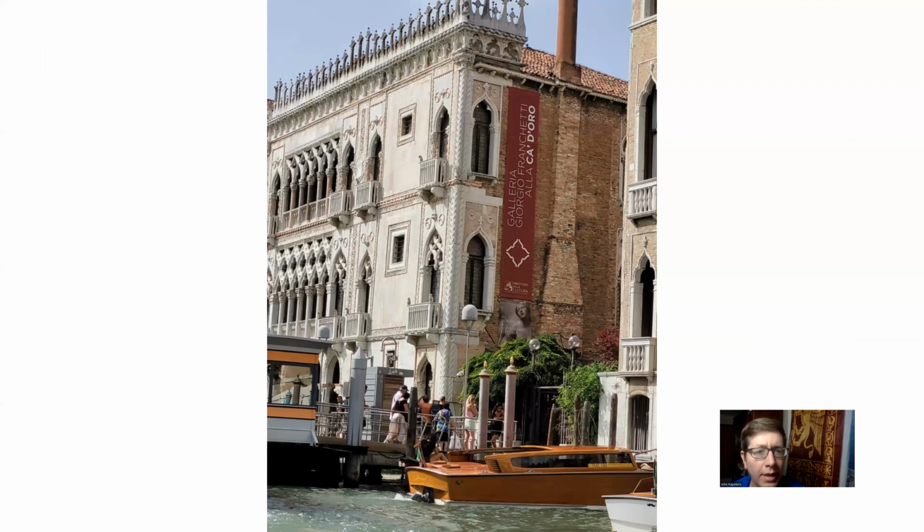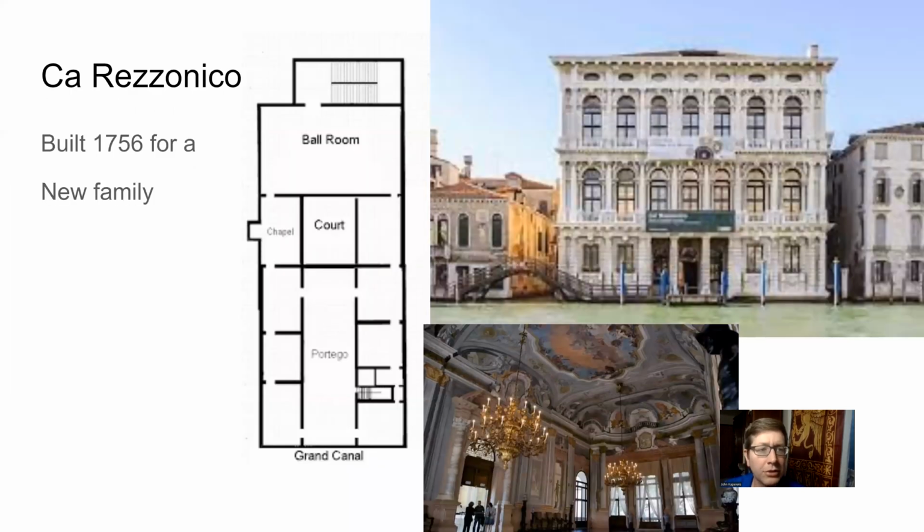Okay, let's go on to another house built centuries later, Ideological. Now, this was built for a new family in 1756 because it's a new family, kind of like how Cicero was a new man, and this family was not previously involved in politics. They were not given that opportunity until a time came when they had to prove themselves to the Republic, and they were given access to politics like all the other political families.